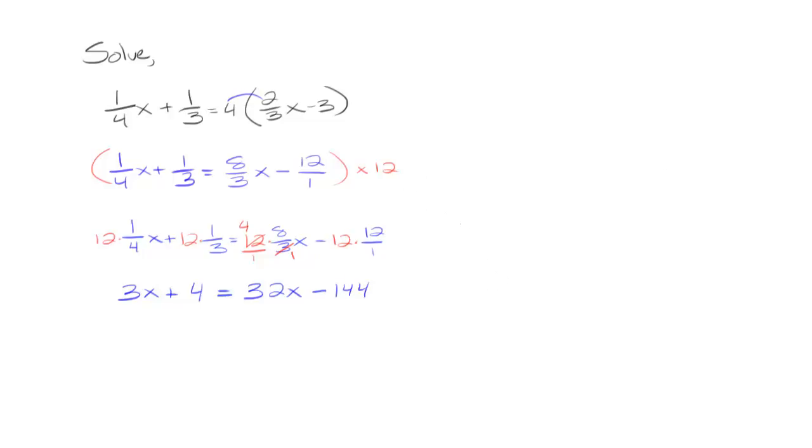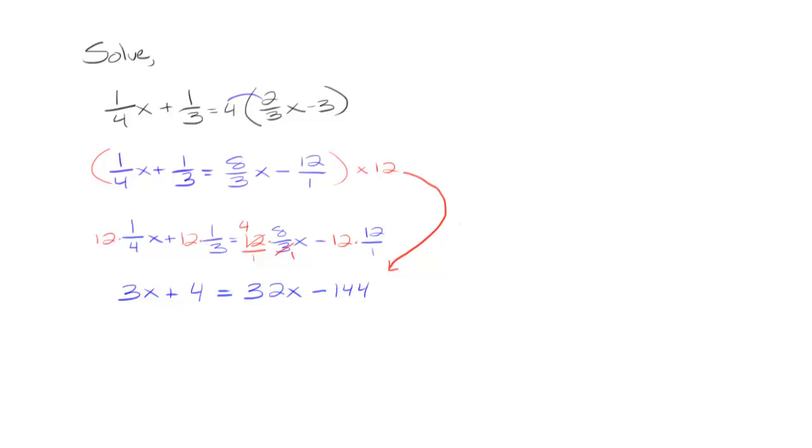So the whole purpose of multiplying this equation by 12, and specifically the least common denominator, was because of what occurs here. We now have an equivalent equation that doesn't have any fractions, and that occurred because we used this number that's a common denominator and the canceling that occurs. All right, so we've cleared fractions. Now what we need to do is solve this equation like we do with any other linear equation.